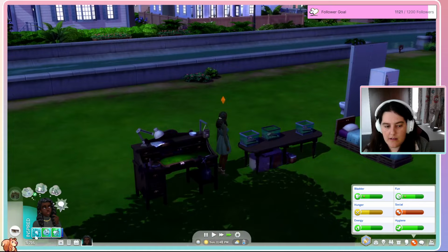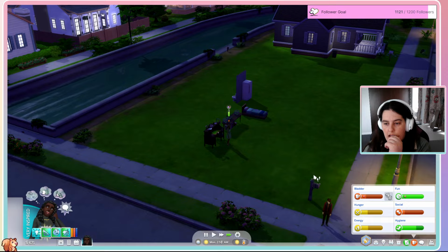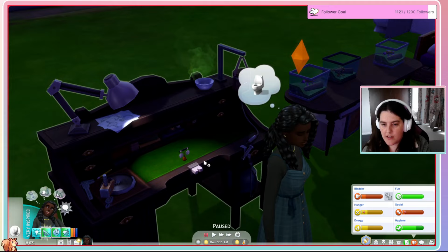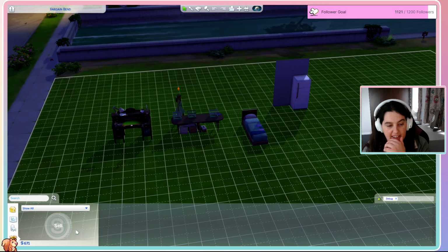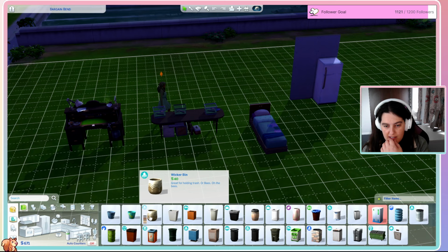Let's go. I hope with the skill gain, we can do this faster. Oh yeah, we made them. Look. Oh, they're so pretty. Cool. Okay, let's put them on the sales table and then sort our needs out. We need a bin, don't we? Let's get a bin. Yes, that's a good idea, the Henford and Bagley one. You're like the rags to riches master, Mickey. We can't get the nano trash can. We'll just get a bin for now.